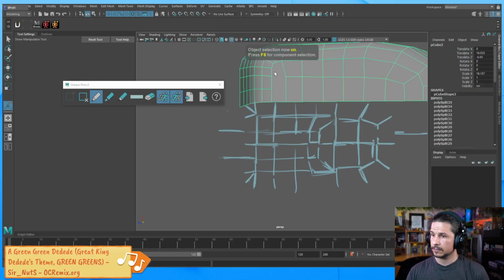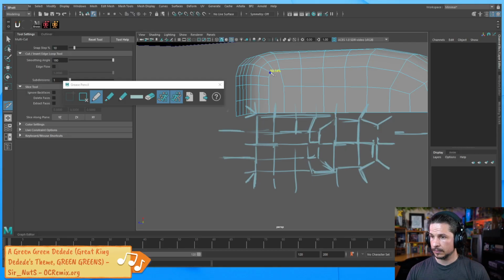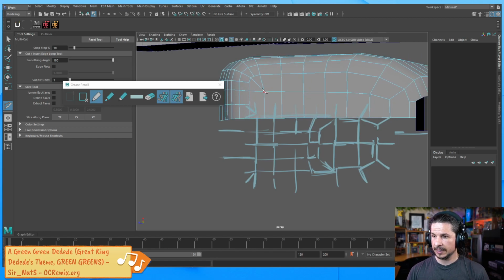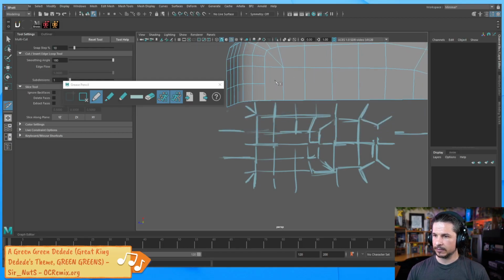Okay. So 1, 2, 3, 4, and 4. So that's nice and rounded there. I can adjust them a little bit more to be kind of more even. I'm not a fan of that corner and the shape of it, so I'll tweak that a little later.